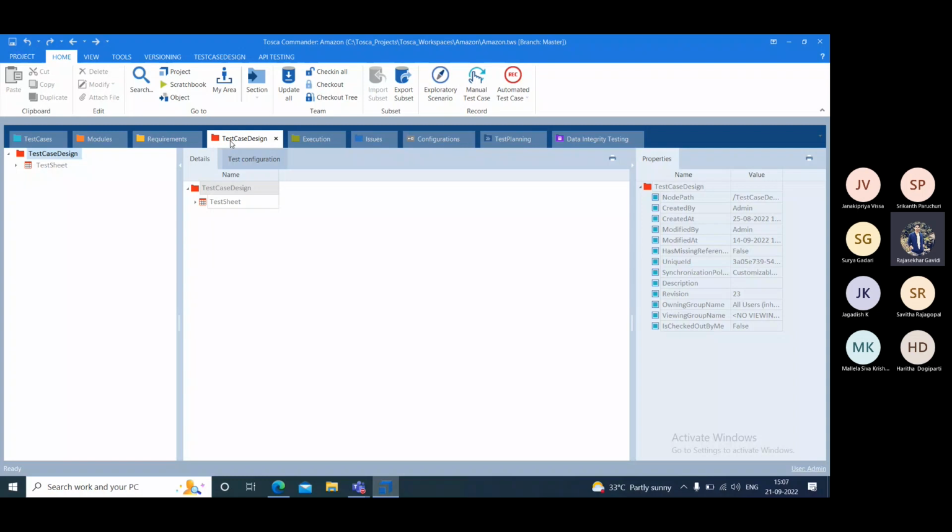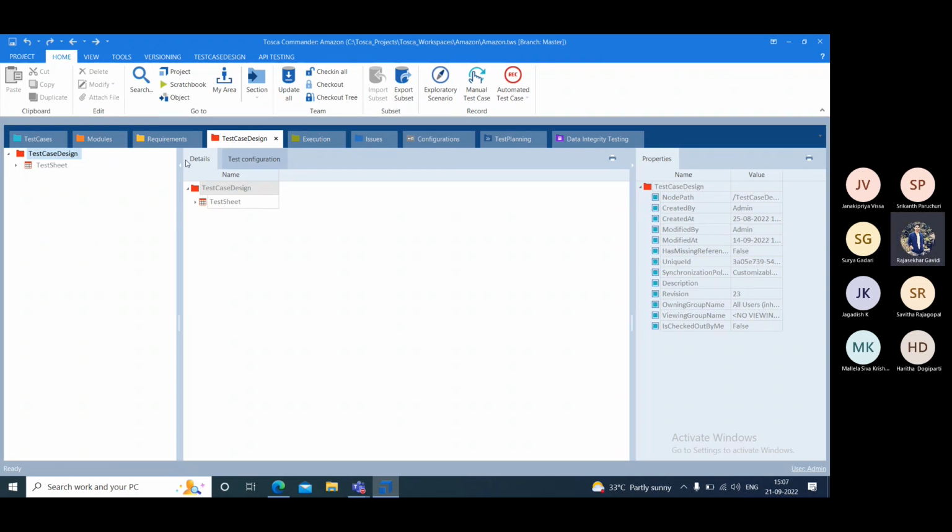We have to maintain the data separately, without using any test cases. It is used so that we can easily find out where the error is and easily find the risk. It decreases the risk in Tosca and in automation testing.